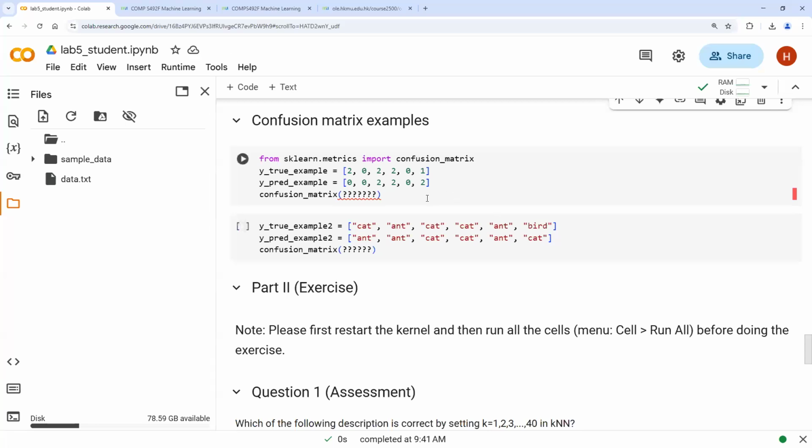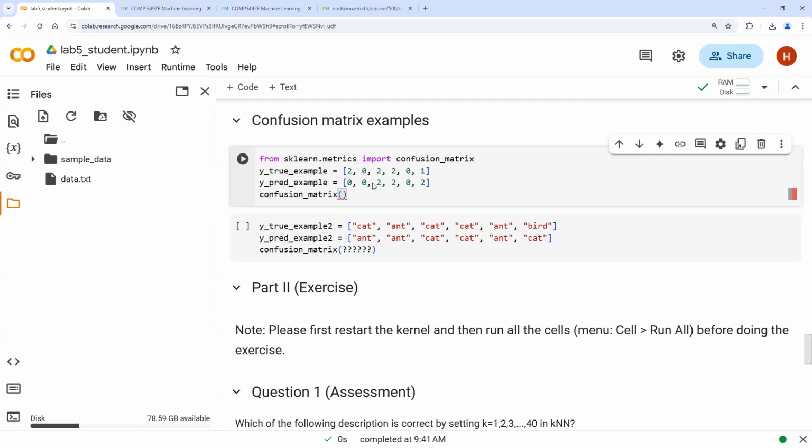Okay, so the last thing is about the confusion matrix. All the confusion matrices we have been talking about only have 2 classes, but for 3 classes, it's the same. So here we have 3 different classes, 0, 1, and 2.